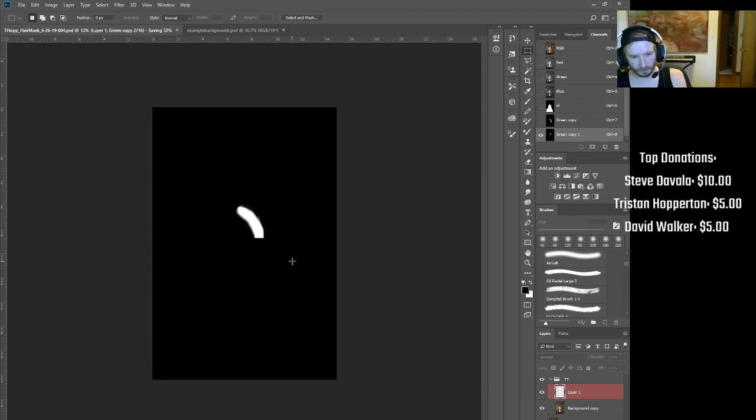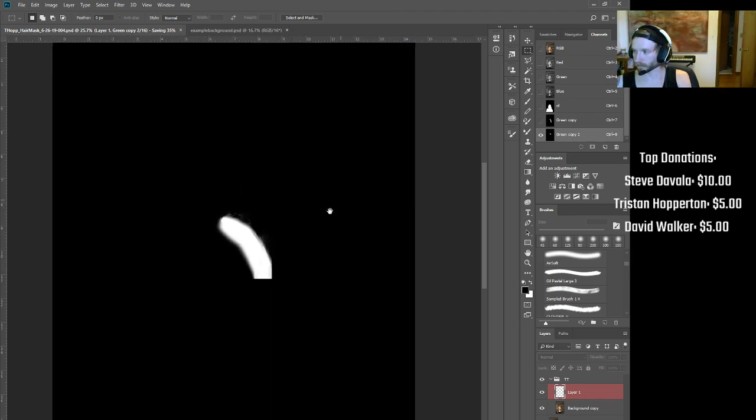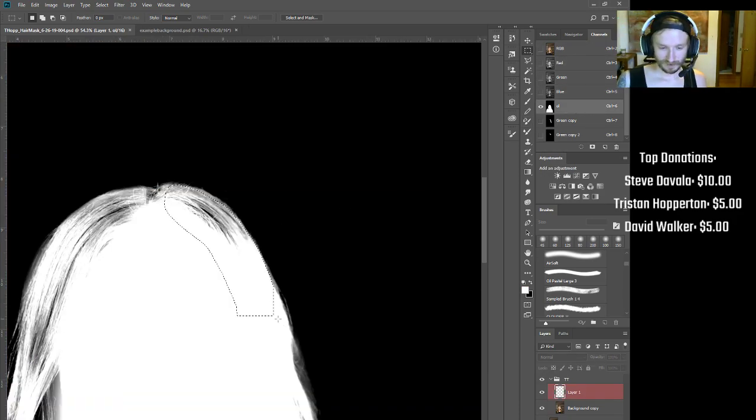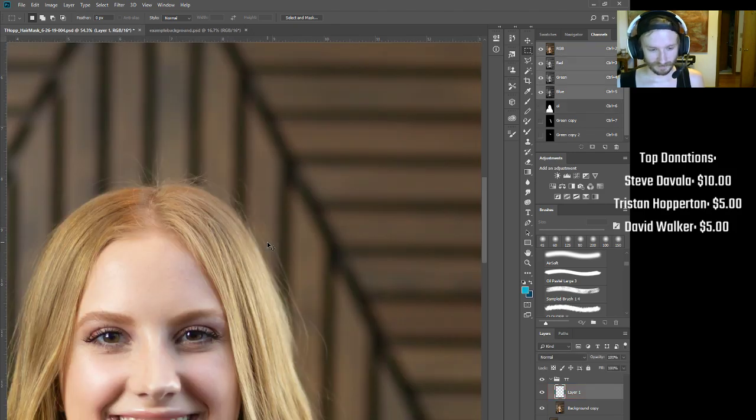So we're going to go ahead and add this little bit. If you have a lot of male subjects, short hair can sometimes be very nice, a lot easier to work with. This lady just so happened to have all of her hair down. Nothing wrong with that, just not ideal for our needs right now, eh?